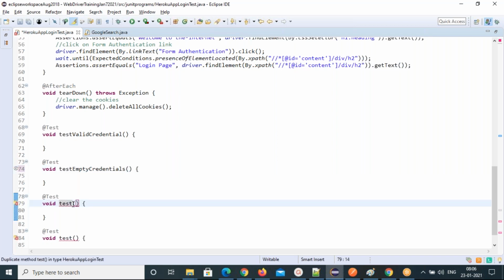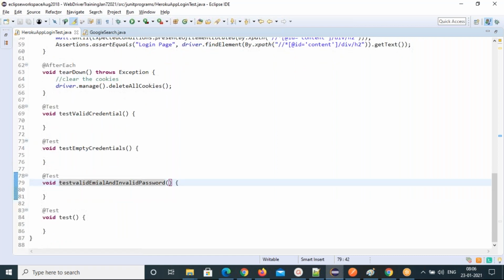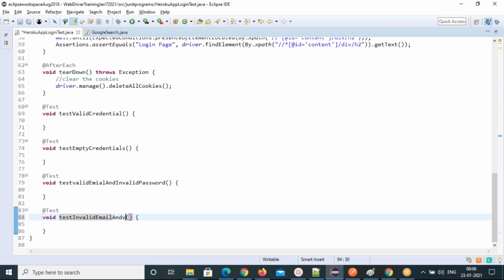Next, test valid email and invalid password. Like this are the combinations, right? And test invalid email and valid password. So you can take a lot of combinations, or both are invalid. So you enter like that. You can enter multiple test cases, right?